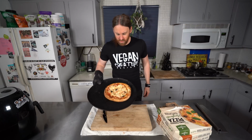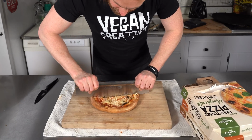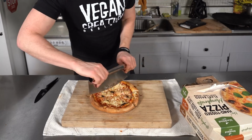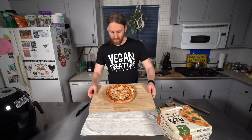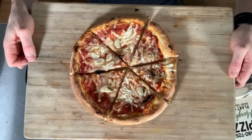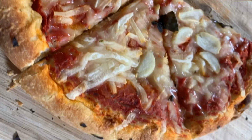And here it is. Crust came out nice. Let's cut it. I want to see how many pieces I want to cut it in. You can smell the garlic. All right, there it is. I don't want it to slide right off here, but the crust is really nice. I guess this is no different. So here we go. We're gonna try it out.